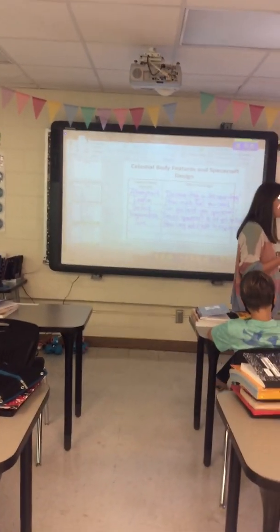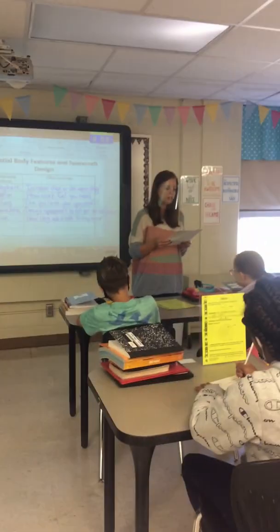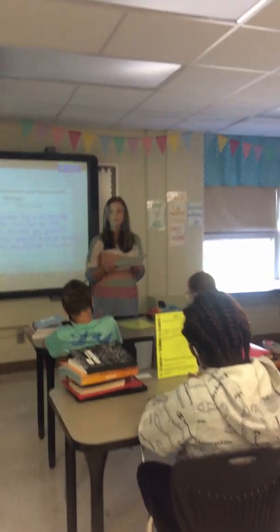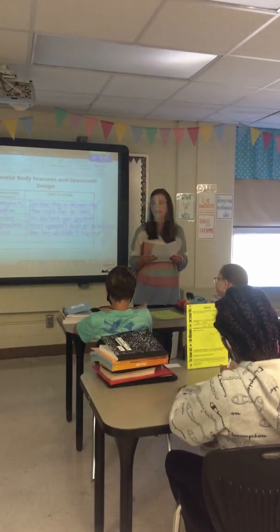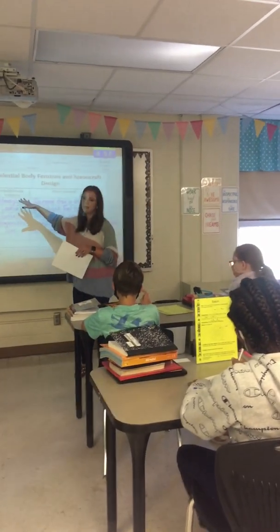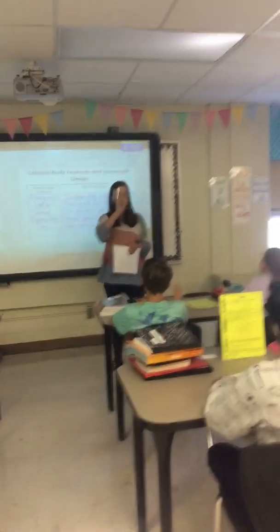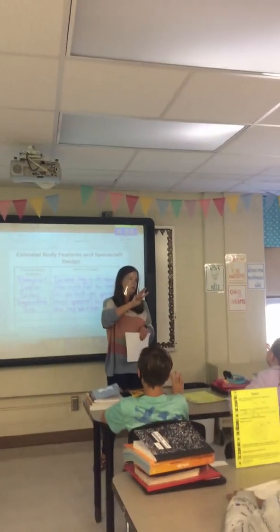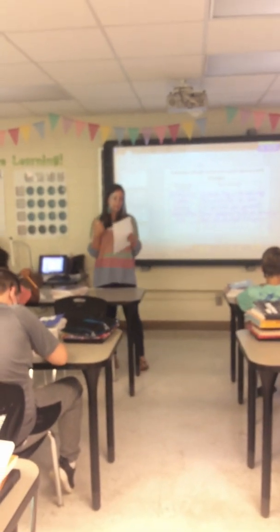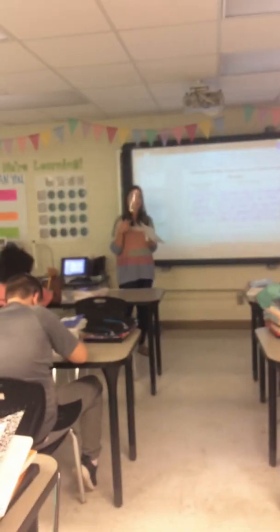Okay, number 2, check at least 3 celestial body features that you will plan for in your design. Okay, these are the 5 that we talked about. You just have to choose 3 of those. So you might want to talk with your table mate about which 3 you think are going to be important for where you're traveling. So if you think size of the planet, surface, and location are important, check those 3.